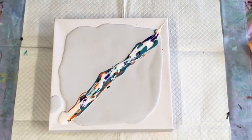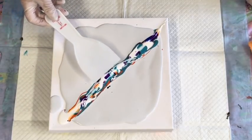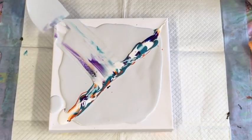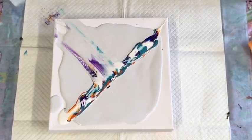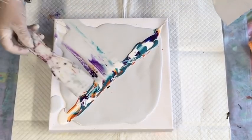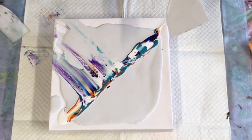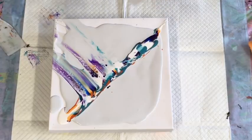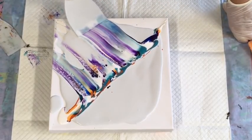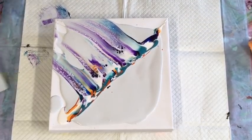Let's give it a go. I'll try this little one first. Just give it a nice little. I could already see my canvas is dipped there. Blimey. Oh, look at this. Looky, looky, looky. Wow, that's pretty, isn't it?